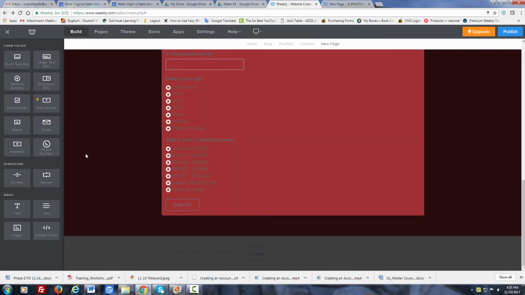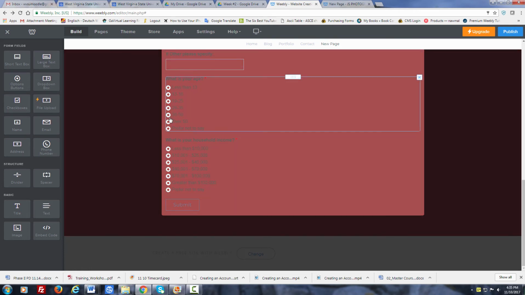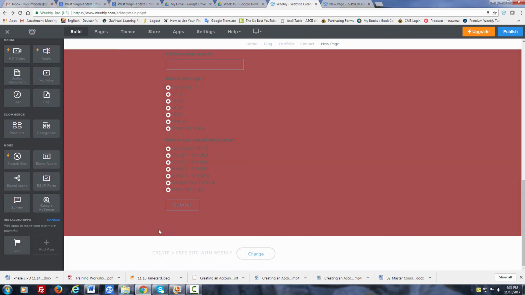Also, like the Forms page, you can see over here I have new form fields that I can use to help complete the form.